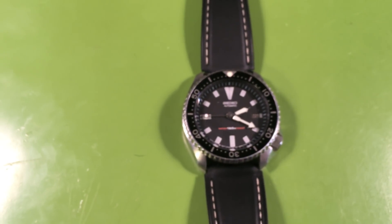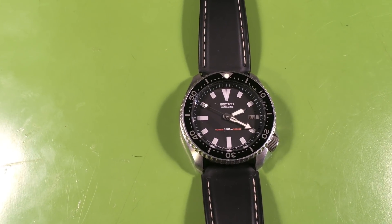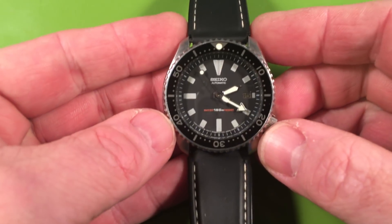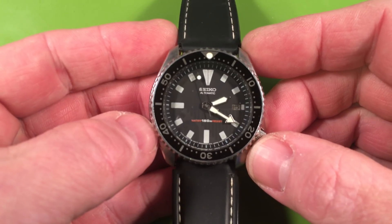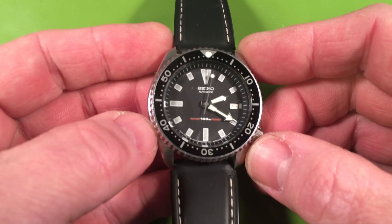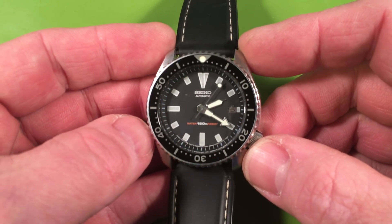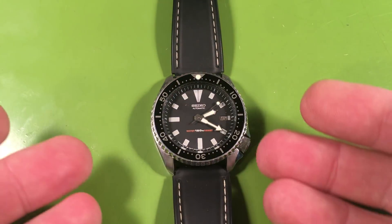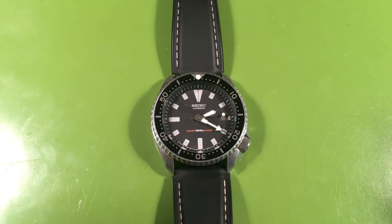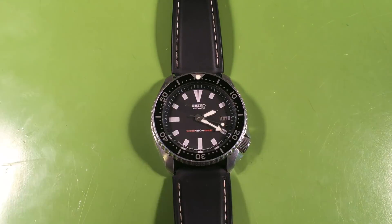What a fantastic watch. The 7002 is an absolutely undervalued, underappreciated watch. If anybody wants a true tool watch — wear it and not worry about a watch — get a 7002. I judge a lot about a watch model or a specific watch by the movement, and the 7002s have great movements. But this one has a superlative movement in it, and it'll be awesome after servicing.